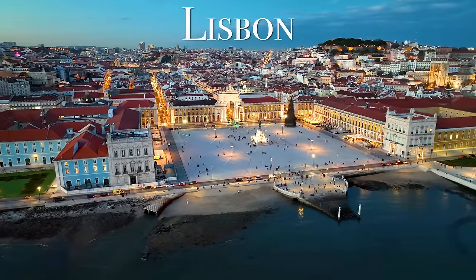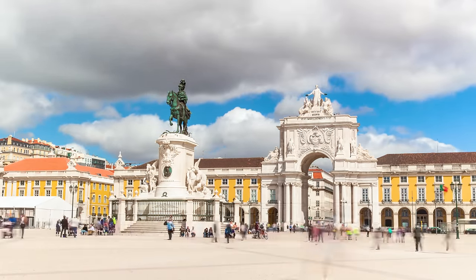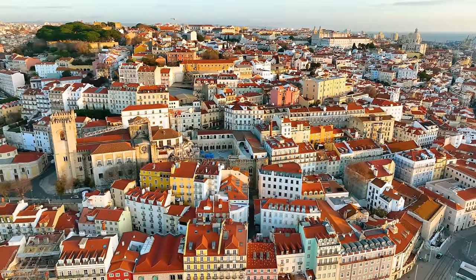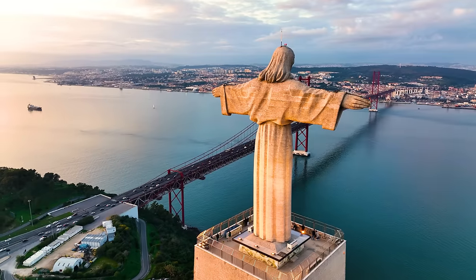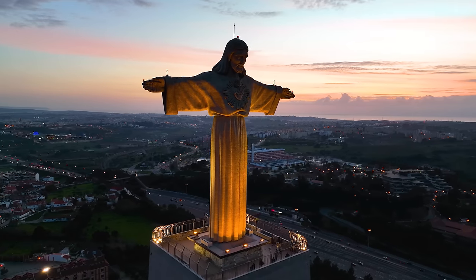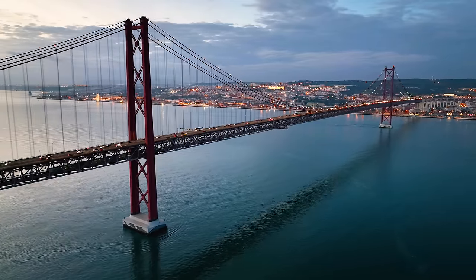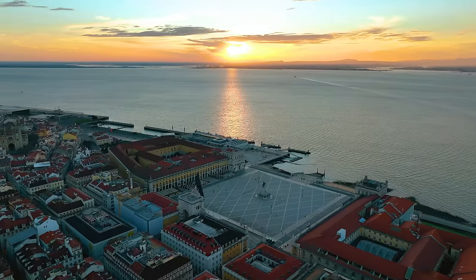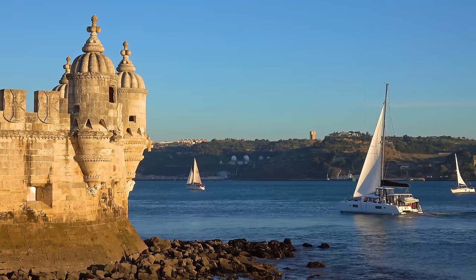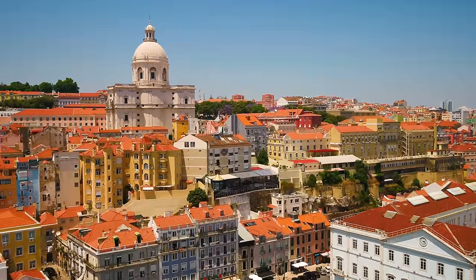Now we're going to visit the city of Lisbon. If you're coming into Portugal, chances are you'll fly into this airport — it's a great starting point for your Portugal adventures. Being one of the oldest cities in Europe, Lisbon is full of so much culture and history. One of my favorite features is the Sanctuary of Christ the King monument — it reminds me of a mixture of Rio de Janeiro and San Francisco with that massive bridge over the Tagus River. The Commerce Square is another beautiful spot, and the Belém Tower is a really cool monument that served as a point of embarkation for Portuguese explorers. Lisbon is one of the most beautiful capitals in all of Europe.